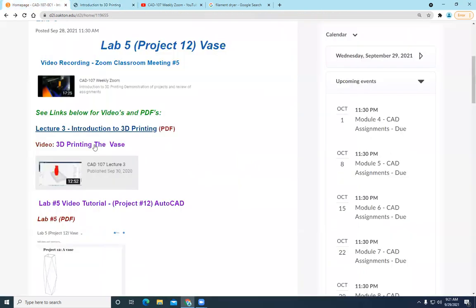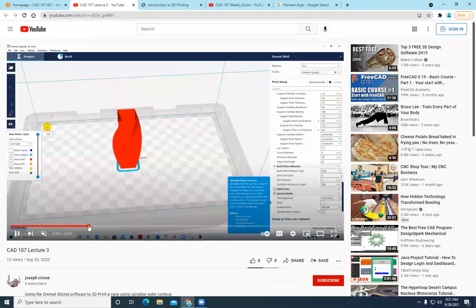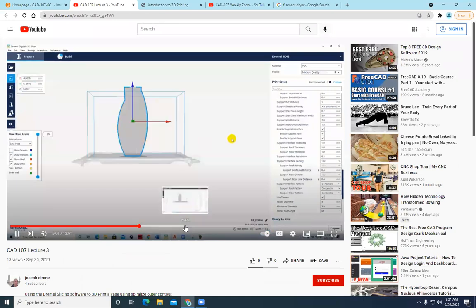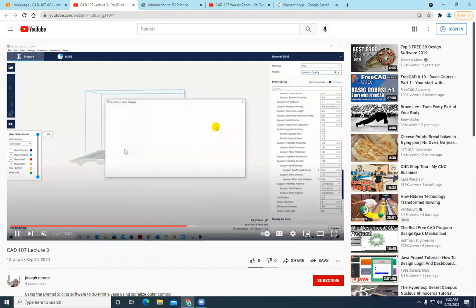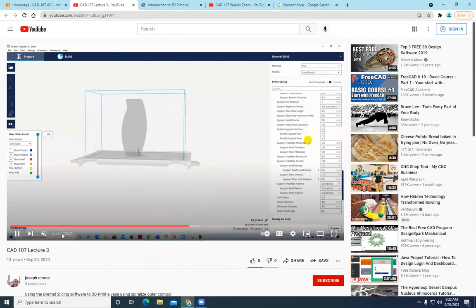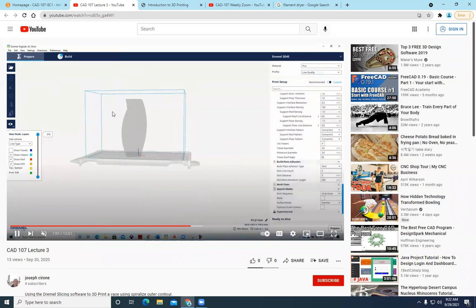So that's the lecture. And then here's a video on printing the vase. And in this video, I think I might have shown this one. No, I kind of fumbled around it in the middle here because I could not get it to stick to the build plate. And after you watch the video, if you do watch the entire video, it's only 13 minutes. What you'll find is that I had the build volume too big to fit into the machine. And since it was too big, it wouldn't adhere to the build plate.